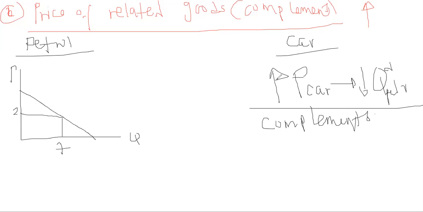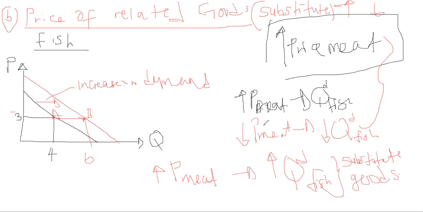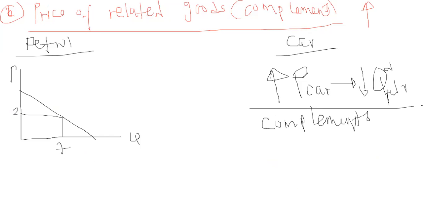If you look at their arrows, normally they have opposite arrows. But if you look at the case of substitutes, the arrows move in the same direction. So here, because the price of cars increases, the demand for petrol will reduce. And when it reduces, we say that it shifts to the left. So we'll have a demand that will shift here. So at the same price, the quantity demanded for petrol will reduce maybe to 4.